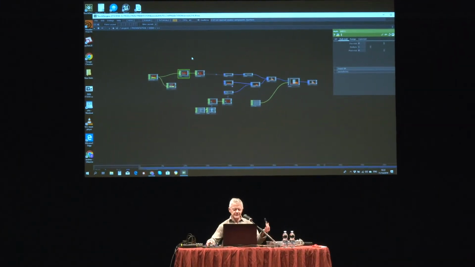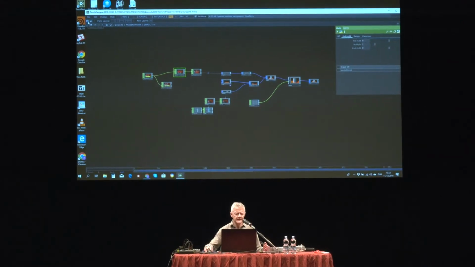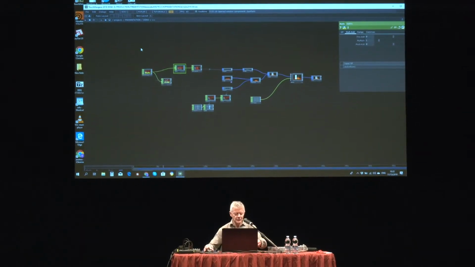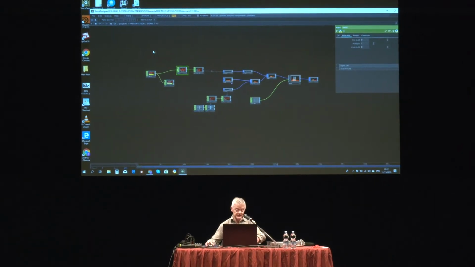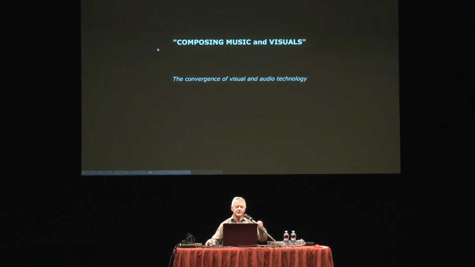So here you can see the software. I go into presentation mode. So in fact, I'm using the software like it's PowerPoint to make my presentation. Oops, sorry. So my tools here: my laptop, a powerful NVIDIA graphics card. I've got a keyboard to show how MIDI works with the software. So that's what you've got to look forward to. So let's start the presentation.